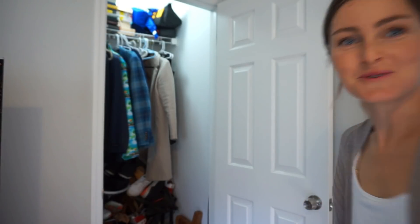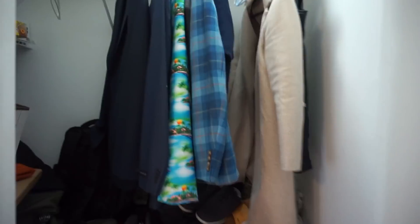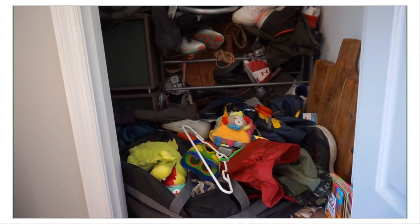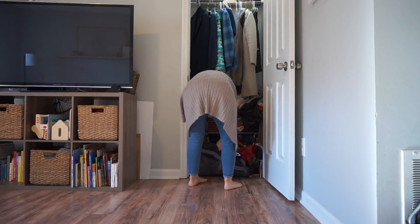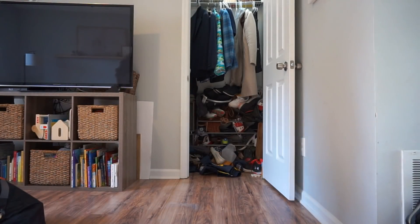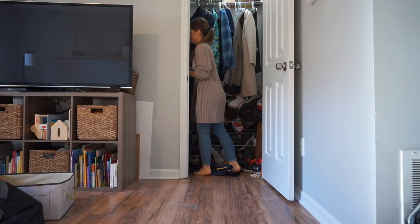I don't think you can see the bottom — let me show you what we're working with. There's just a little bit of everything in here: suitcases, coats, shoes, random boxes from baseball season. It's a different life there than it is at home during the off-season, so everything we just don't know what to do with goes in here. I'm going to take everything out, put it in the middle, set aside declutter stuff, and start because if I keep stalling it's not going to happen.